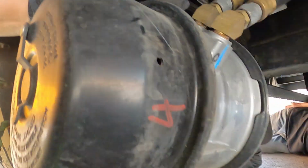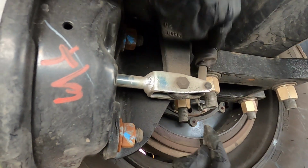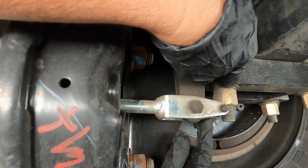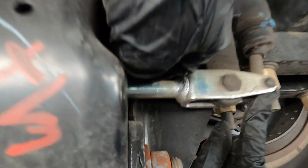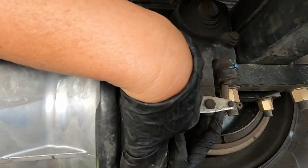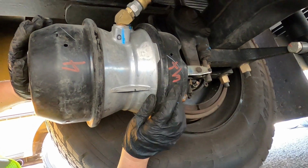So this is your slack adjuster. With the parking brake pulled, this slack adjuster should be at a 90 degree angle. So we are making sure that angle is there, always at least 90, making sure that the rods and the pins aren't cracked, broken, or missing, and there are no missing nuts or bolts. From there then, we're actually going to move up towards the outside of the bus from the other side.